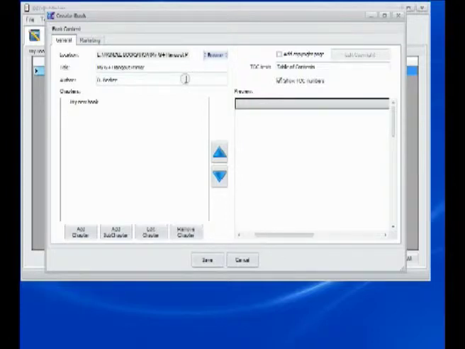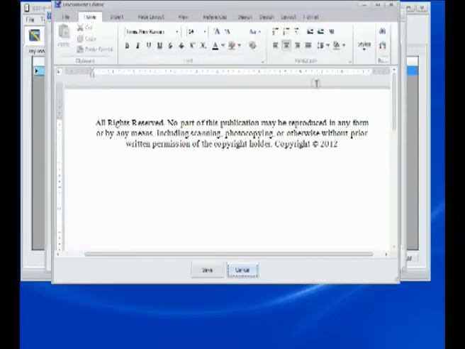Our next step is to create the copyright page. First, click on the checkbox. You'll need to click on Edit Copyright, and that will bring up a page where you can make some changes to the copyright that's there. The default needs to be changed a little bit. You'll need to put in your company, and you'll have to change the date. If you don't have a publishing company, you might want to use your name or your company's name. Enter something there, and when you're done, click on Save. By default, the chapter will be added to the table of contents.